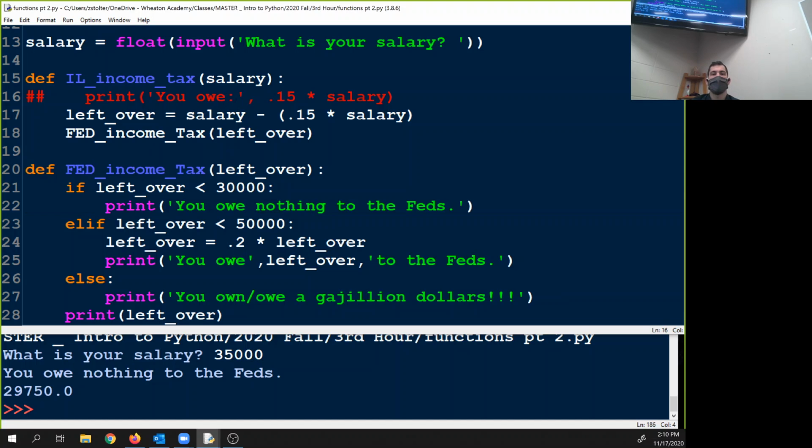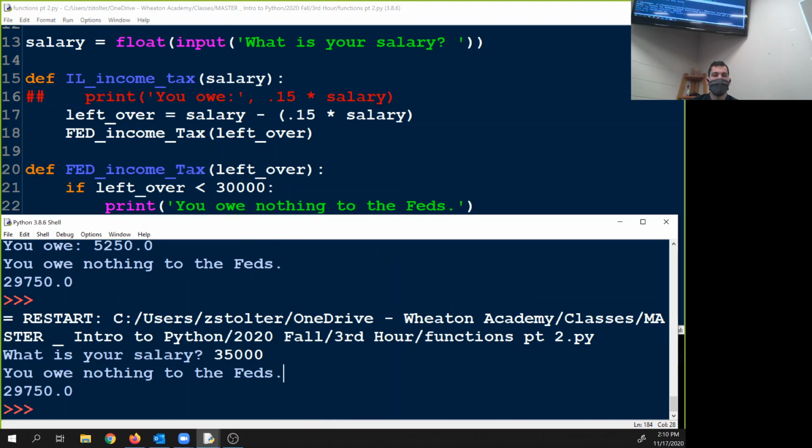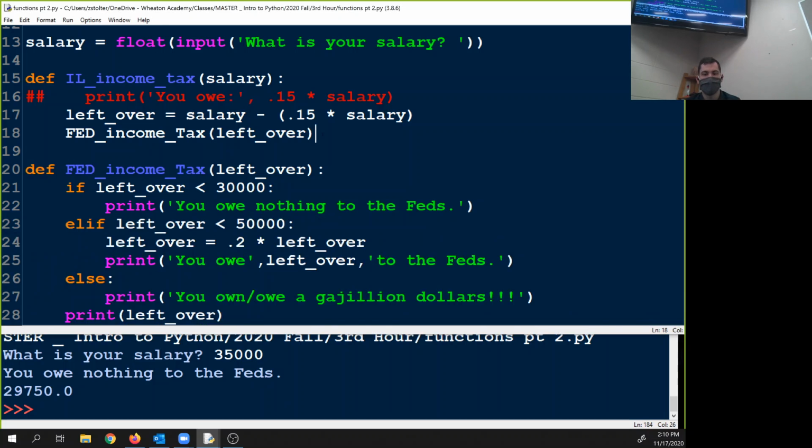You could, that'd make it less confusing. Okay. I'm just trying to figure out why when I type in 35 grand. Oh, because it's 15%. So this number has to be greater. Okay, I figured it out.